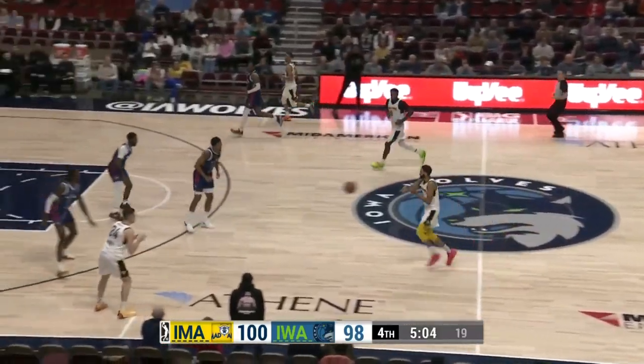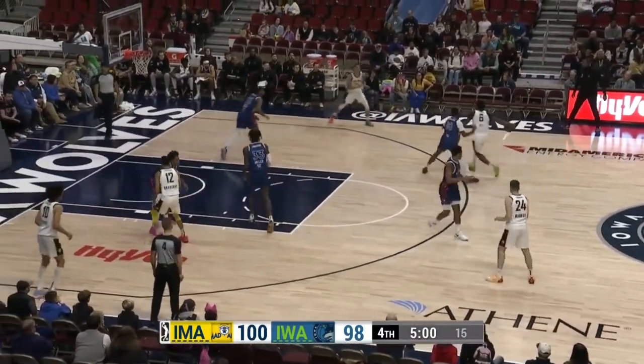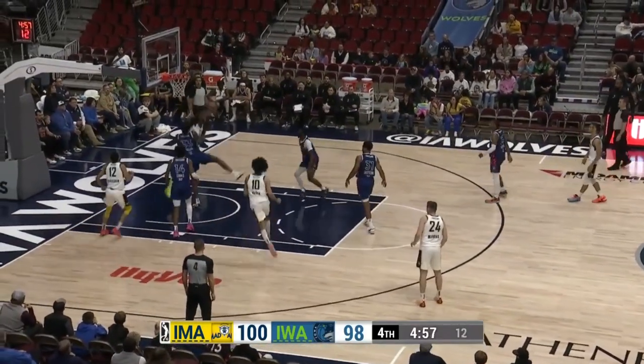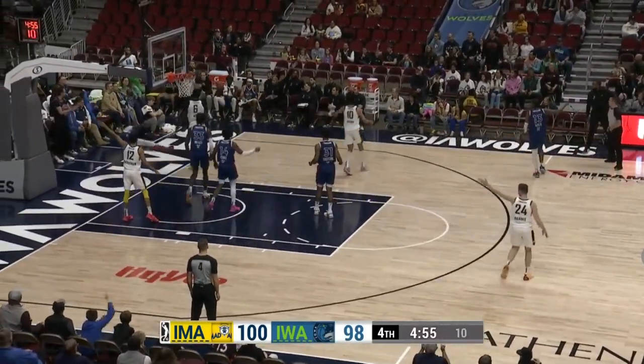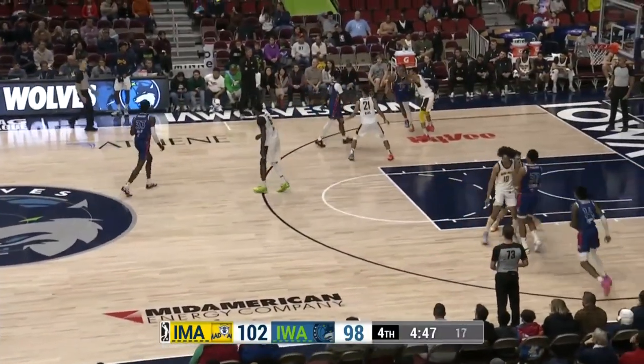Iowa down, Eastern had it in close. Mangus gives it off for Jordan Bell — Bell looks to turn the corner, runs into Miller who swats it away. Last touch by Hollins. You've seen a lot of large leads erased, but do you have enough to cross the threshold and take the lead?